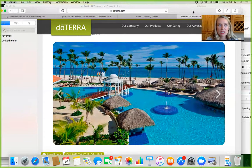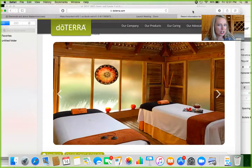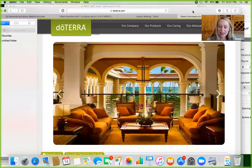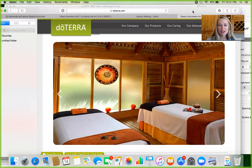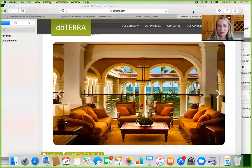Another great thing is you can bring someone — a spouse, family member, friend, business partner, anyone. For me, it was a spouse who wasn't quite on board with what doTERRA could do. He knew there was potential but wasn't certain. It was at the incentive trip where he was able to connect with other leaders, spouses, and even the owners, and realized they're just like you and I with a really big purpose. He fully committed after having basically a vacation with our best doTERRA friends.